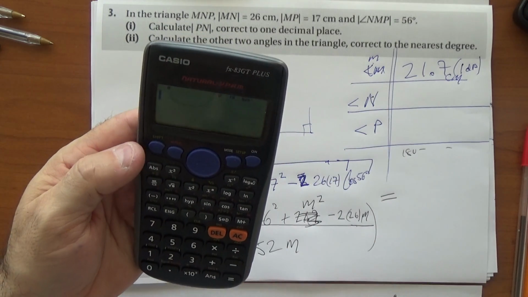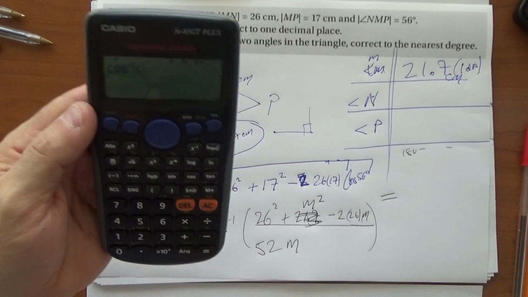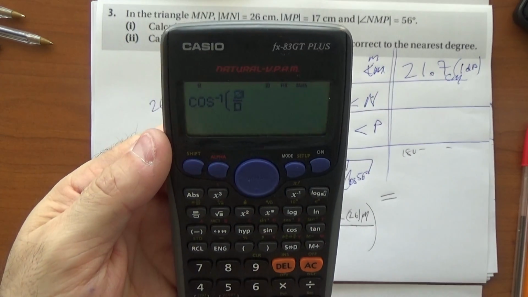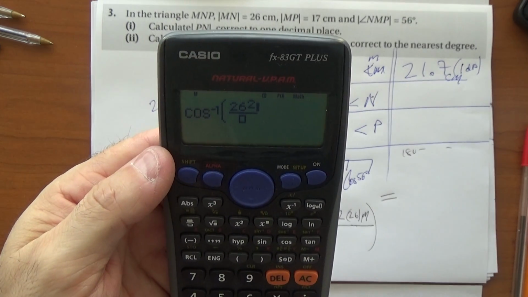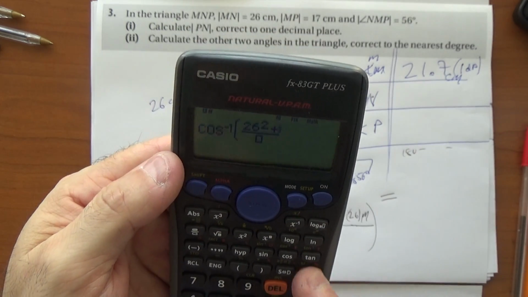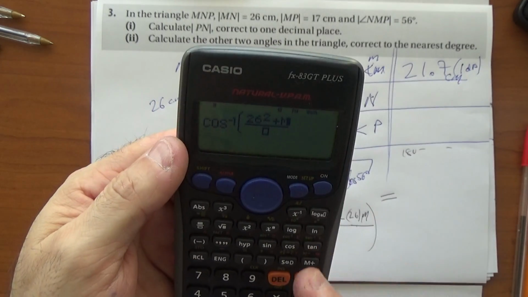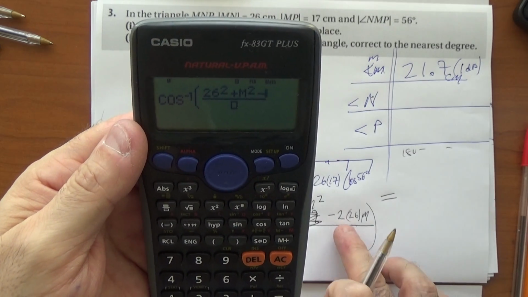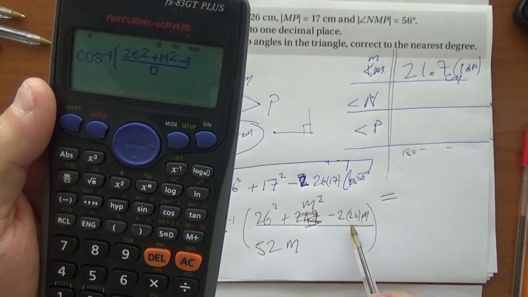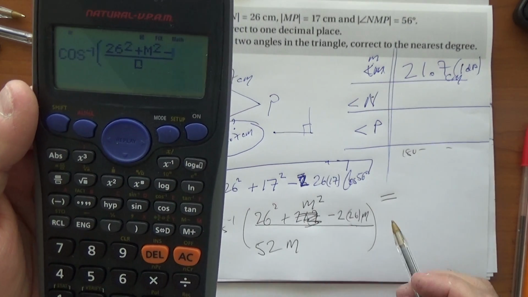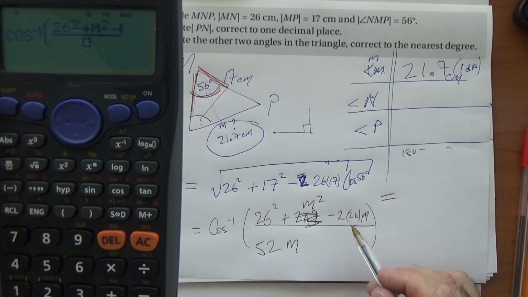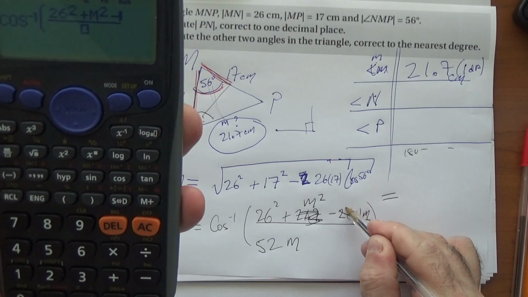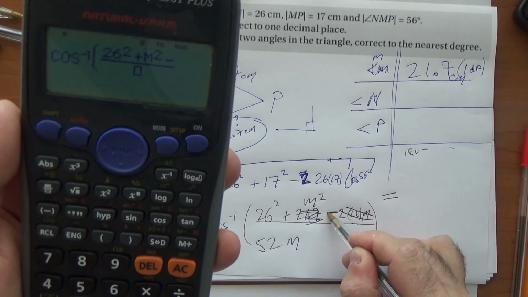So inverse cos, shift inverse cos, fraction bar, you do that all the time. 26 squared plus m squared, which required the use of the letter alpha, and there it is, m squared, minus, well, 2 26's times m, not minus 52m. That's not right, is it? That's not right. No, that should have been 17 squared, and we spotted it, so we're okay. Minus 17 squared, and that's if you know the shape of your formula well enough.